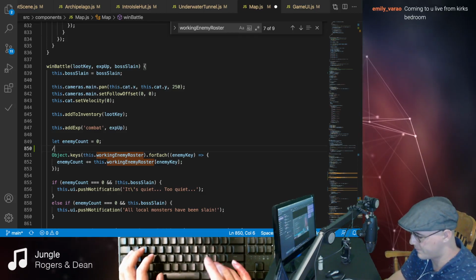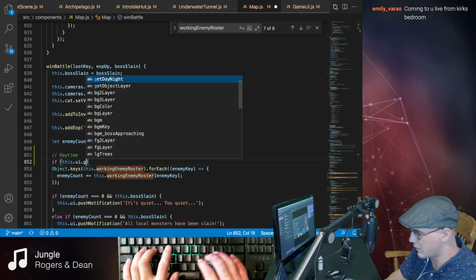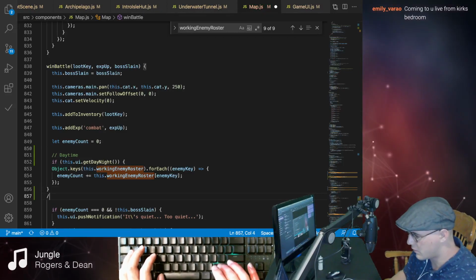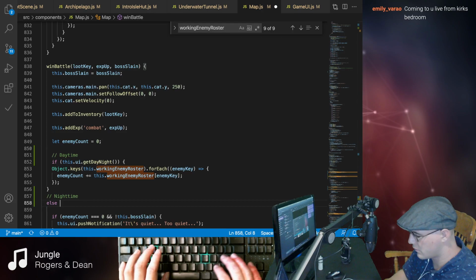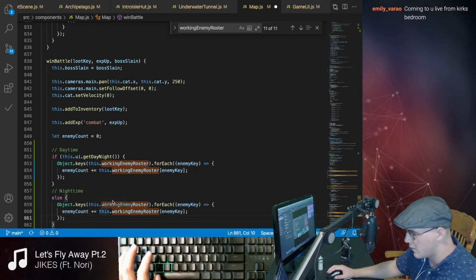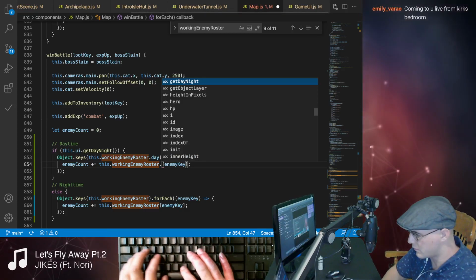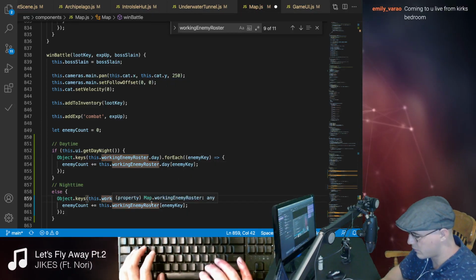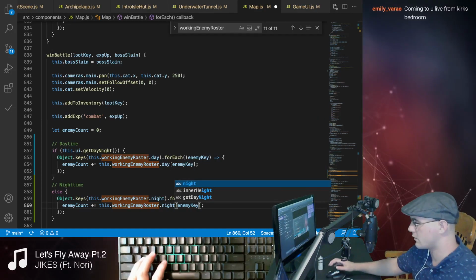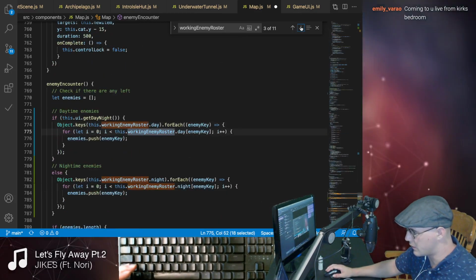We'll say if this.ui.getDayNight. So if it's daytime, we'll do this. And nighttime, otherwise, we'll do that. We'll just say working enemy roster.day and dot day. And in this one, we'll say dot night and dot night. So that might be the last instance of it in here.